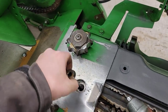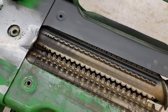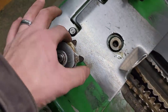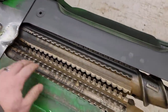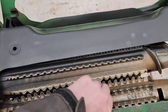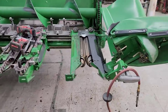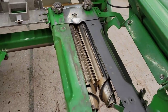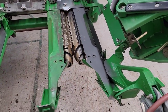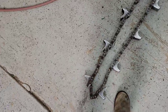While we've got this apart it's a good time to pull these dipsticks and check the oil levels — there's a gearbox in there. This one is good. I'm also looking at these sprockets to see how much wear we've got — they don't look too bad, a little wear but not bad enough to justify replacing them. The snap and rolls look like they're in really good shape. I did a major rebuild of this corn head in the winter of 2018-2019. We only had about half our normal corn acres in 2019 due to prevent plant from the wet spring, so essentially all this stuff has about two and a half years of use on it. I'm also looking at the gathering chains — there's a little bit of wiggle in them but I don't feel like they're terrible.